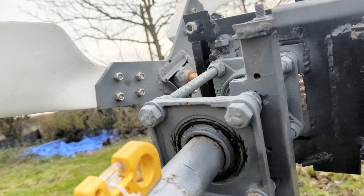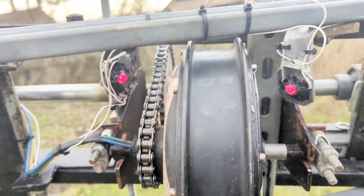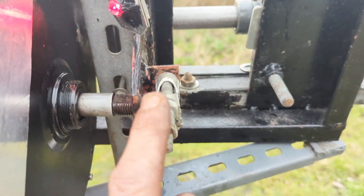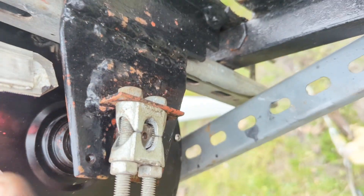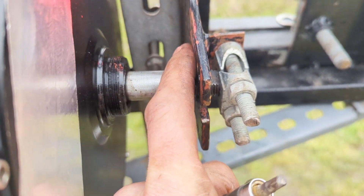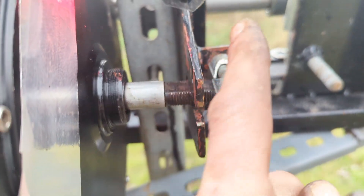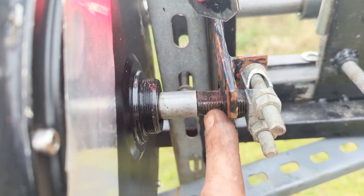We are in for some extreme wind. Something for the future — I need to do this little bracket here that holds these things. I could get away with putting it on the inside, because the closer to the center of the rotating mass that you get the support, the less vibration there will be.